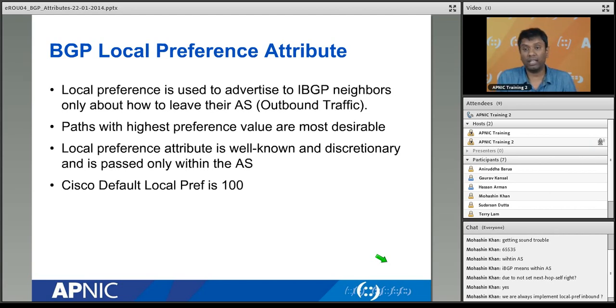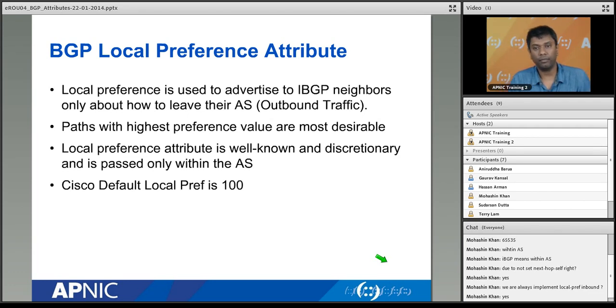Consider a very simple example. If I need to invite you to come to my home tonight for dinner, you are the traffic, and you will come to my home. But before that, I need to send you my home address. So the home address, or my prefix, that I send to you, you receive it, so in your case it is inbound. When you receive that prefix advertisement from me in the inbound direction, only then can the traffic from your network come to me in the outbound direction. Make sense? So to manipulate outbound traffic, traffic leaving your network, what do you do? You manipulate incoming local pref. Make sense? Okay.